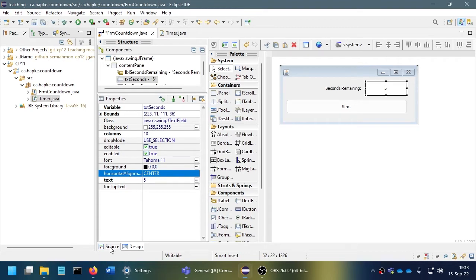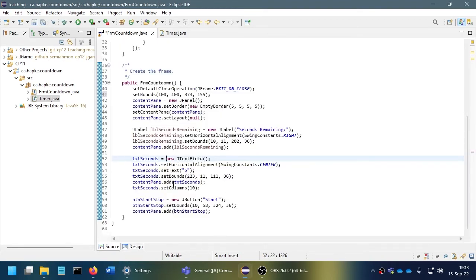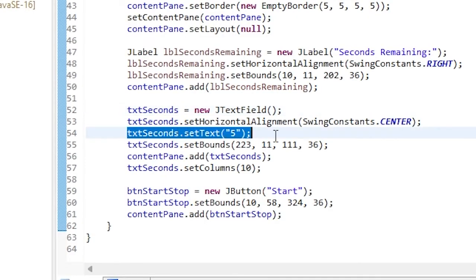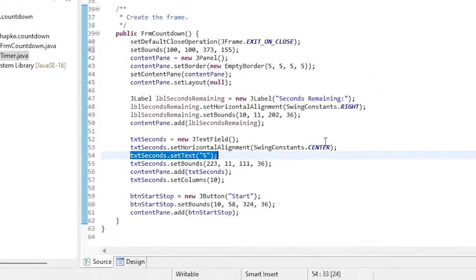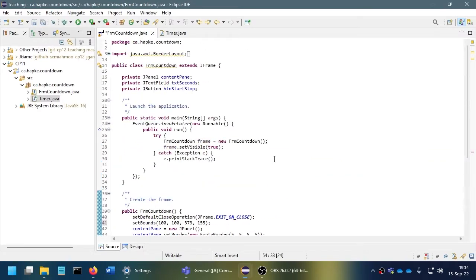And the way that we know that, if we look in our source code here, the text box is getting set with text, and notice how the 5 here is in quotes. That's a string. We can't add 1 or subtract 1 from that number 5 because it's not a 5. That's actually text, okay? So what we need is an int that we can do math on.